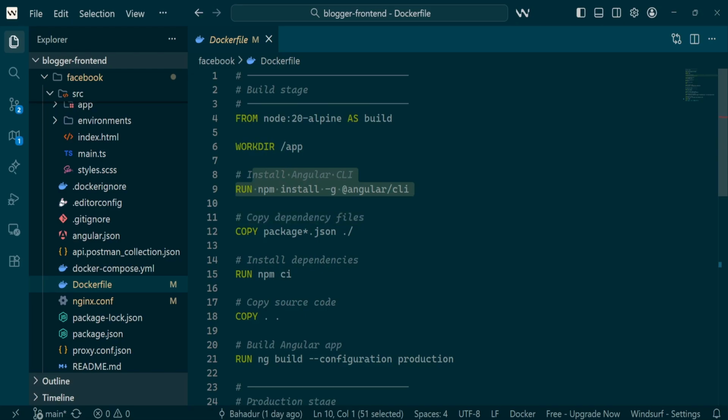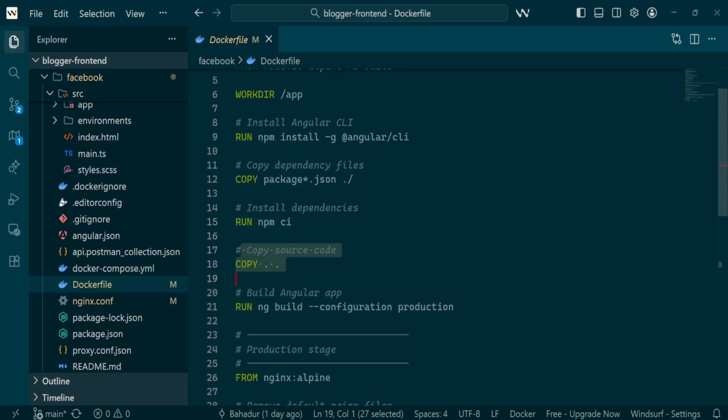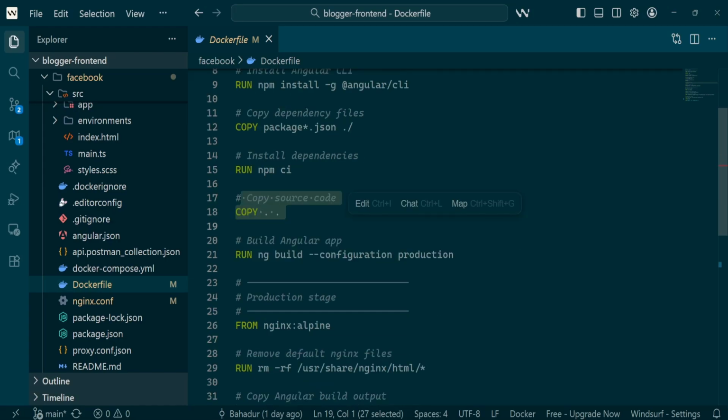Then we are going to install Angular CLI globally, so that we can install all the packages and dependencies. Here we copy all the JSON files, then install all the dependencies. After that, we copy the remaining code inside the container.